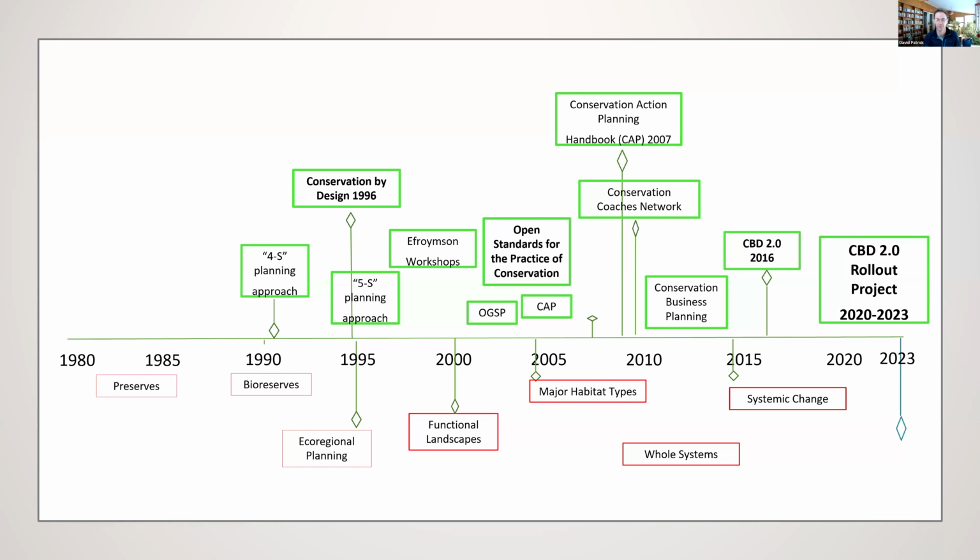And then we fast forward to the present day, where we're looking to update Conservation by Design 2.0. We have decided to take away the numbers. Our mindset going forward is one of continuous improvement and evolution. So we'll be learning from teams, we'll be updating the guidance based on what we hear from teams. And so having a number doesn't really make sense going forward. So for now, it is just conservation by design, again, without that number.